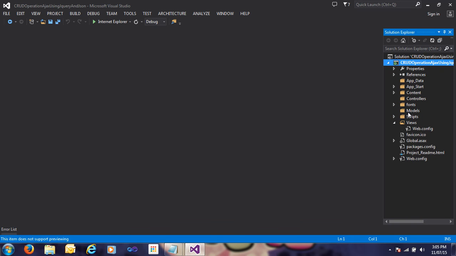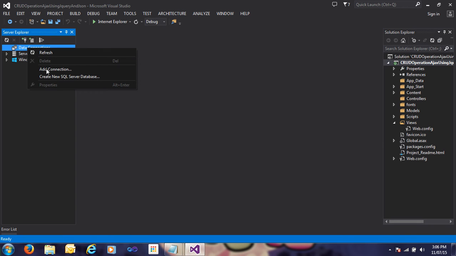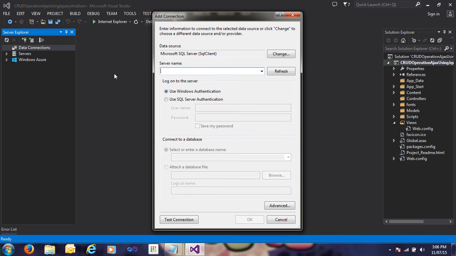Now after that, I'm going to create a model, and before creating the model, I'm going to View, Server Explorer. Now I bind my SQL Server data, .\SQLExpress is my server name, SQL Server authentication, database name, paste connection.